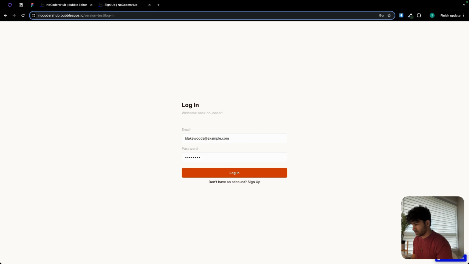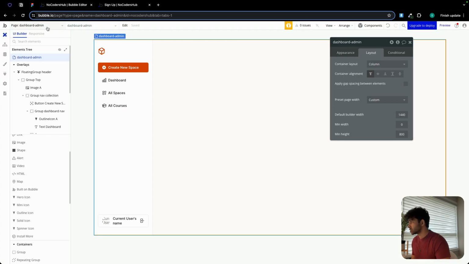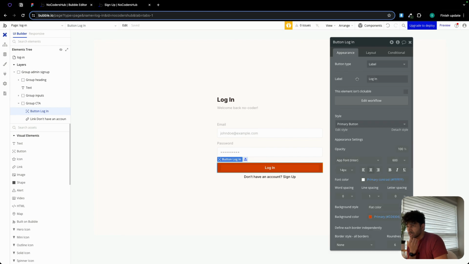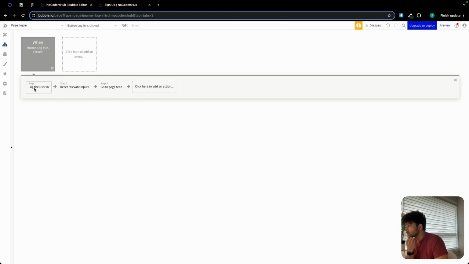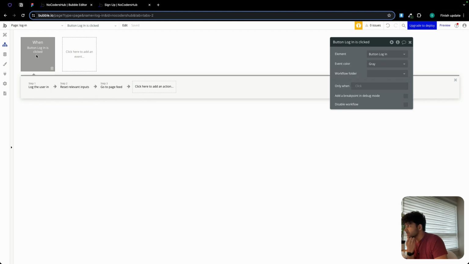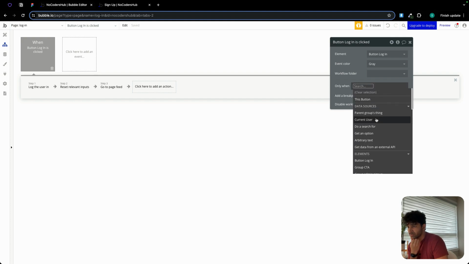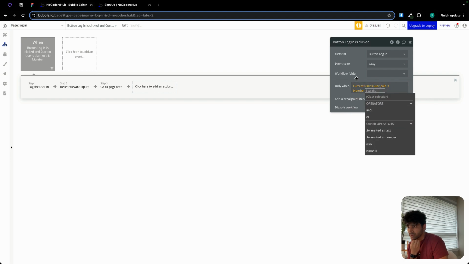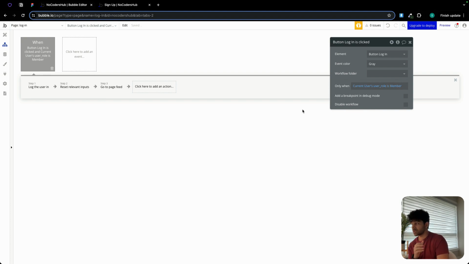Let's do one thing. I just need to check something. So let's check our login flow. User logs in, reset, go to feed page. Now for this, we're going to set a condition, which is going to be when current user role is member, then only he's going to be directed to page feed.